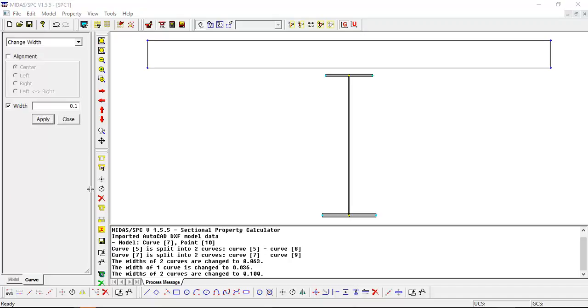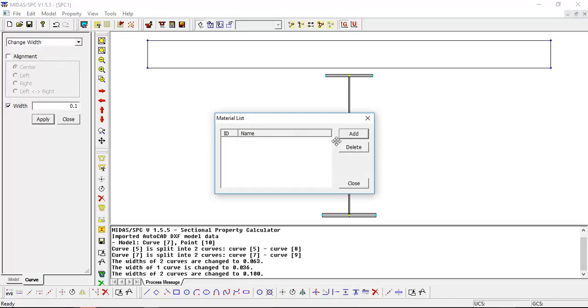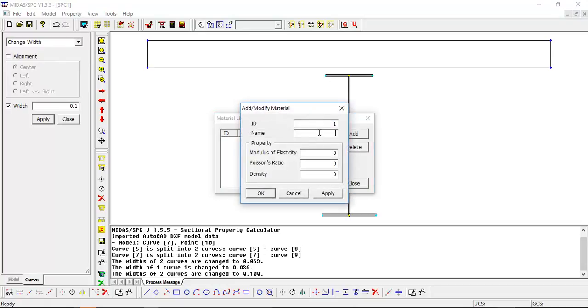After that, we're going to define the materials. So we go into the model option, go to material, and let's define the steel portion. Let's say its modulus of elasticity, Poisson's ratio, and its density, and we hit apply.